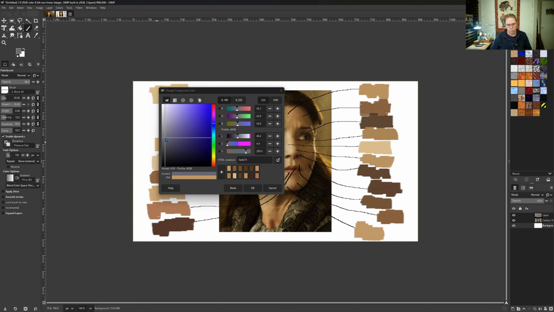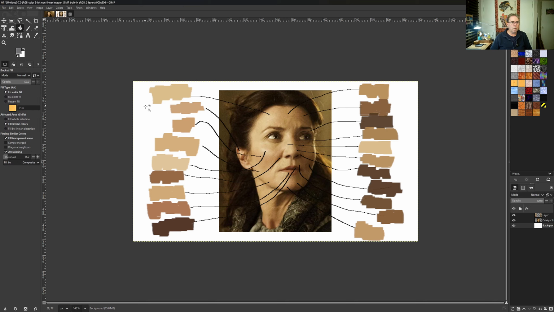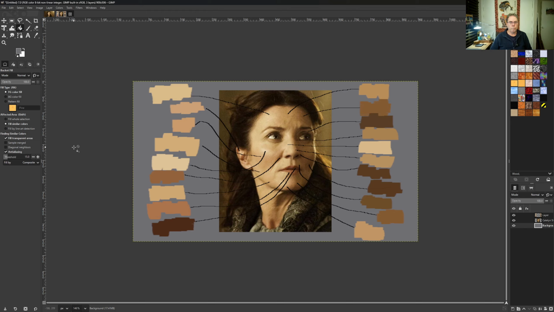Don't have to be perfect, just close enough. Same tone, really. Okay. And then you go to the background colour, pick the bucket, and then drop. And there, that's it, that's done.